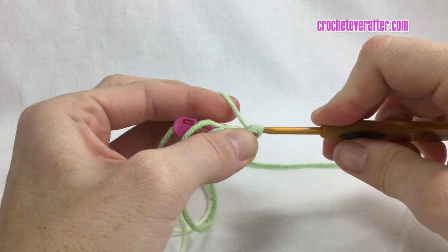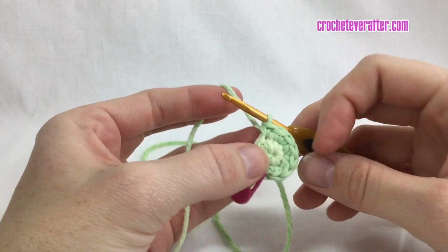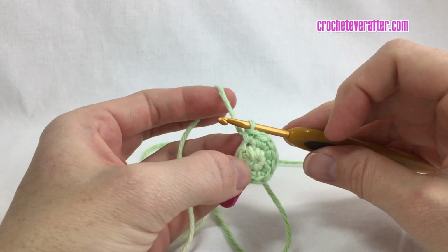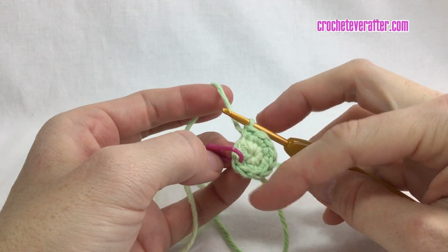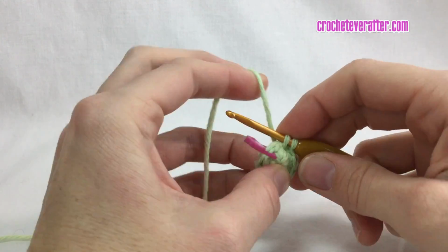Again, if you get up and need to figure out where you're at and how many stitches you're supposed to do, count the tops of your stitches, because those are still really hard to see. They're all squished together, so counting the front is nearly impossible. So count the tops of your stitches, and it'll be a lot easier.